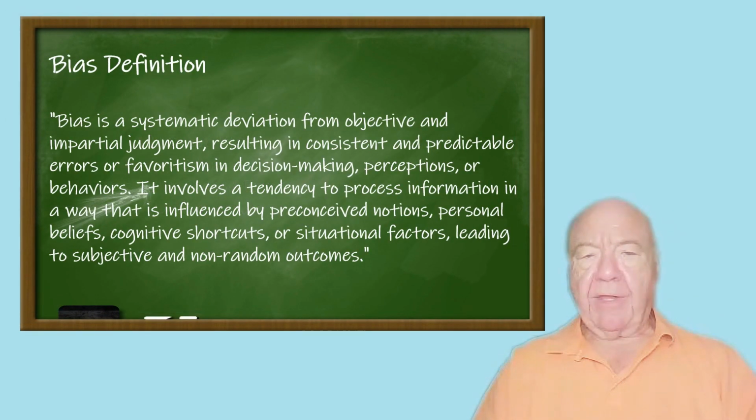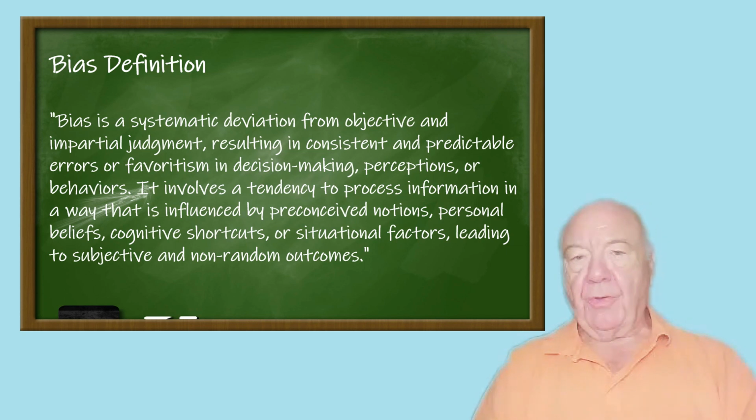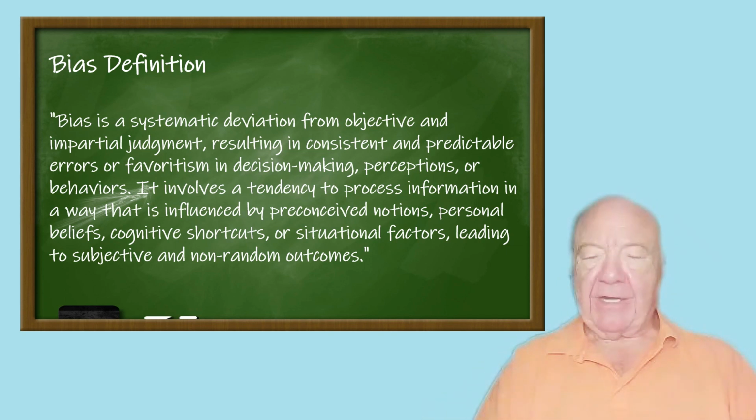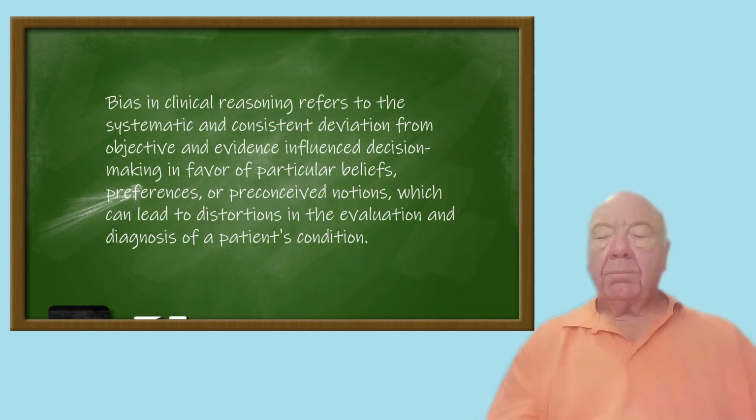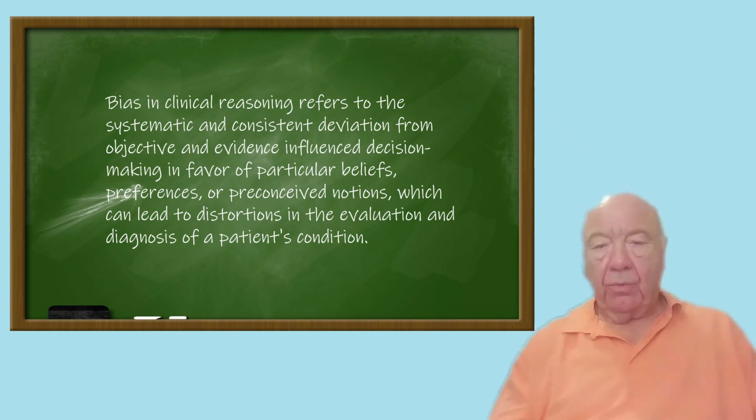Let's get some definitions out of the way. As I say, mostly we're going to be talking about unconscious bias. There's not much anybody can do about prejudice, which is what uncorrected and known bias is. But bias is basically a deviation that occurs systematically from individuals. In this case, we're talking about clinical reasoning now. And it's occurring because of influences that you have. Bias is basically a leaning towards or a tendency towards.